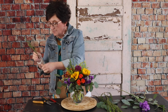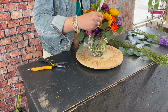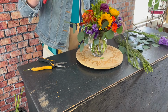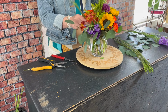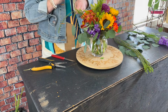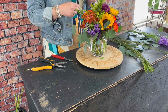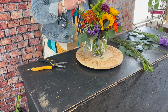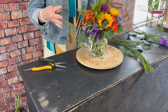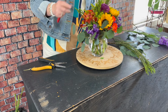This just gives us an added texture, and it smells pretty too. So when you strip off that foliage, you can smell that. It almost smells a little like an evergreen. But I'm just going to take this one stem and I'm going to pop it apart and use it all the way through this arrangement. So you see, it's a very simple arrangement. We have like 4 or 5 varieties of flowers. So it's not tons of flowers, but look how compact and how full it looks when you cut them shorter and make them in more of a compact arrangement.